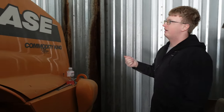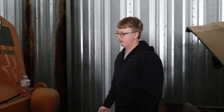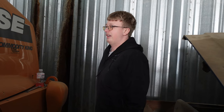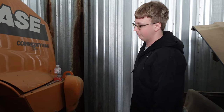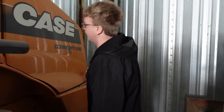So, to get the hood up to get at the battery, it's an electric, I don't know what you want to call it, an electric cylinder or what, but without the battery charged, you're not able to lift it. I believe the batteries are on this side or that side, but you've got to get the hood up to take the cover off. With the cold weather we had, I'm guessing that they got froze when they were dead, so we've got to replace the batteries. And to get that cylinder disconnected, I believe it's these two bolts. That's my understanding anyway. I've never had to do this intensive of unlatching it anyway, so we're gonna take these off and then see what happens, because I don't know if it is these for that electric motor.